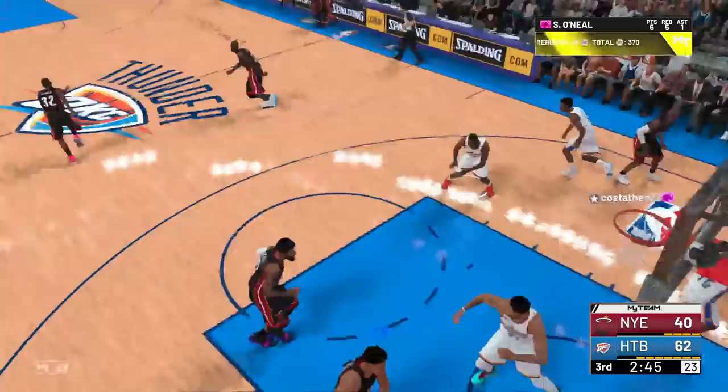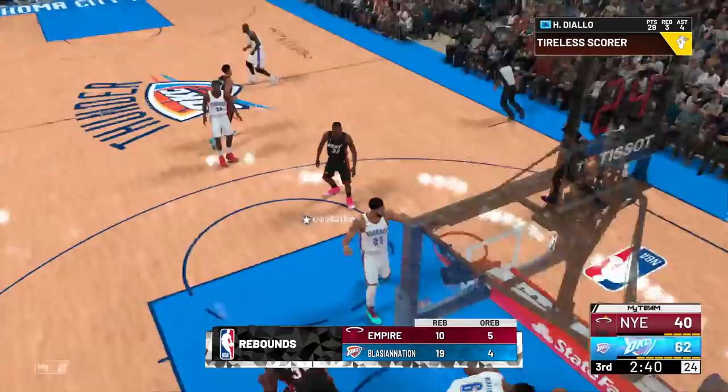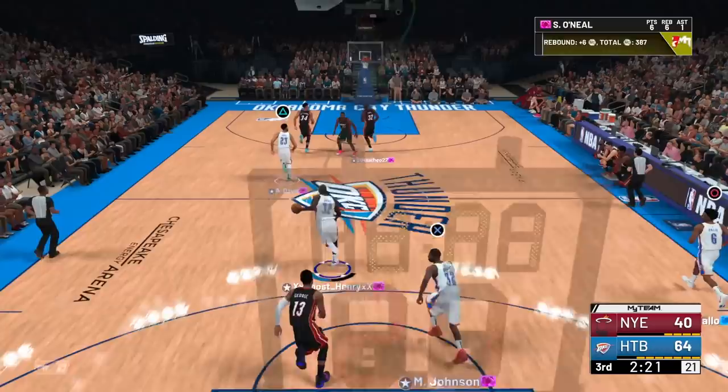Nice rebound there, Shaq. Push it to Magic. Ooh, Diallo's open. Take it all the way. Dunk on Shaq. Hey! Oh, my God. I swear he's got, like, a 200 dunk tendency when he sees Shaq under the rim. It's crazy. Where's my man Diallo?